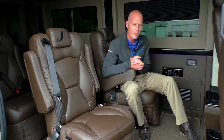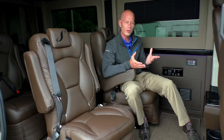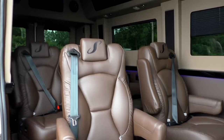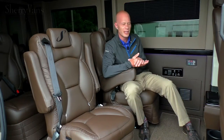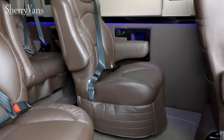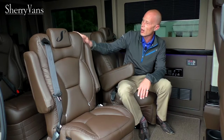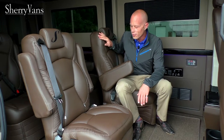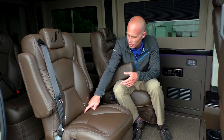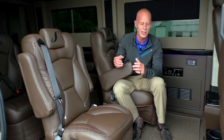Now on the inside of this van — this nine passenger conversion van has a dark brown interior with a light brown carpet, dark brown bottom wall with a tan upper wall. All of our chairs are on a swivel base, feature power recline, and have armrests on both sides. All seat belts come directly out of the chair itself, so no matter what position you're in — even swiveled around — you'll be safe and secure. Tether hooks for child safety seats are located in all the captain's chairs in the back, so all seats can accommodate a child safety seat.